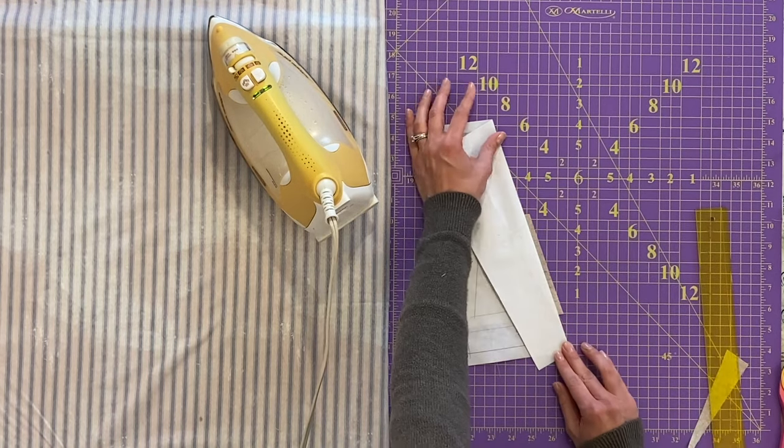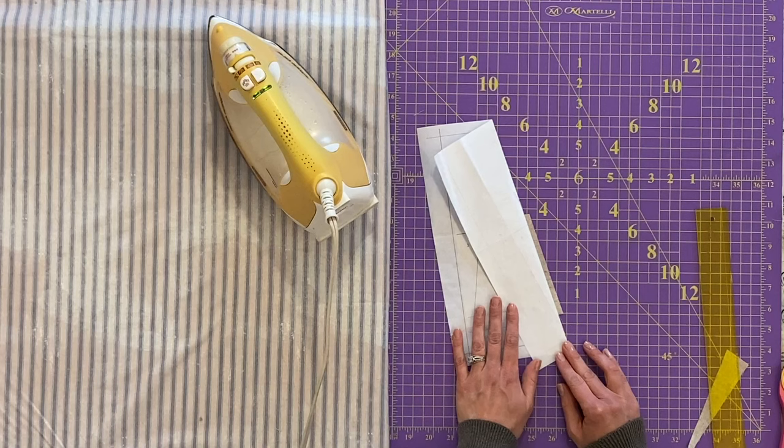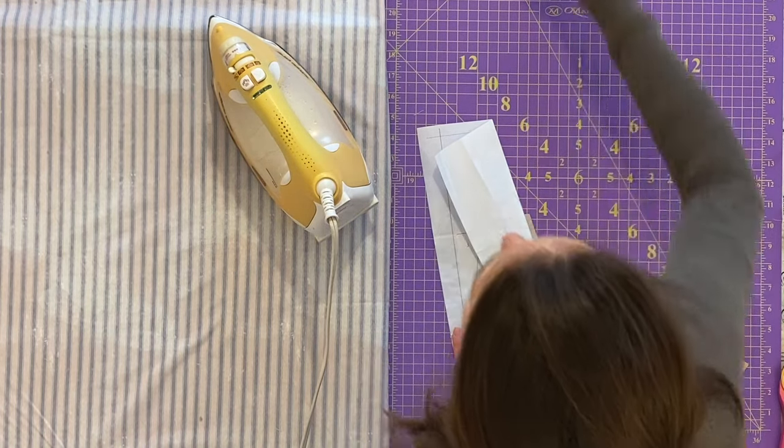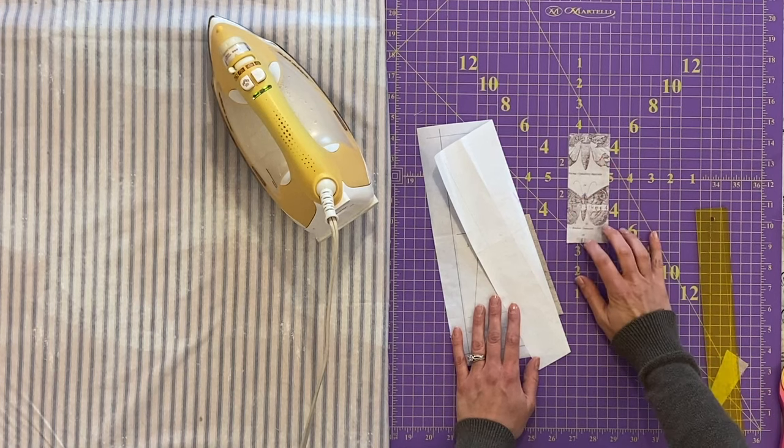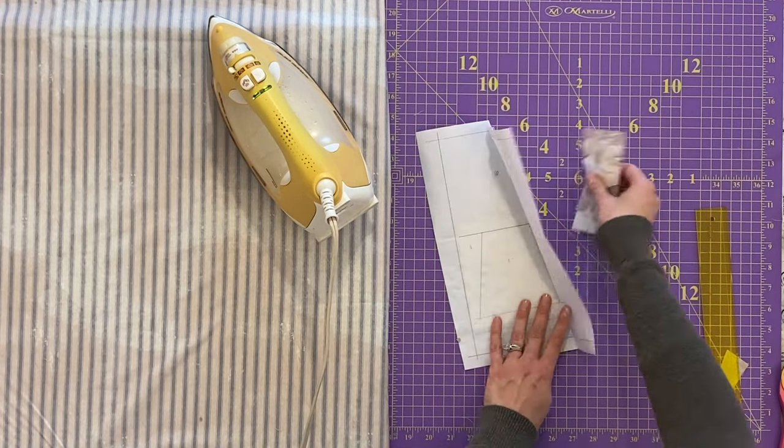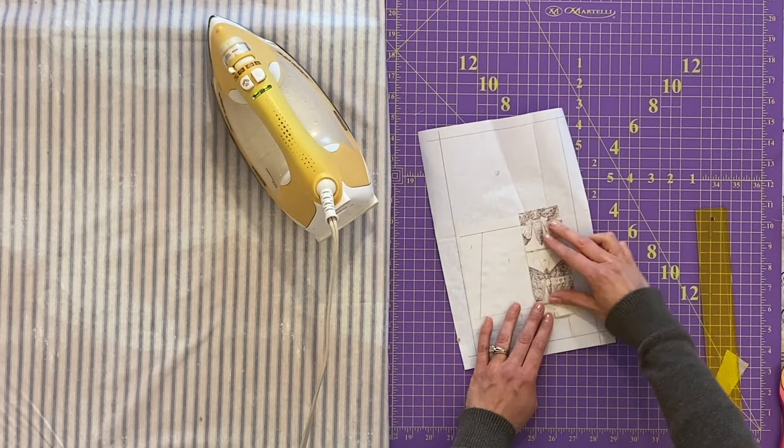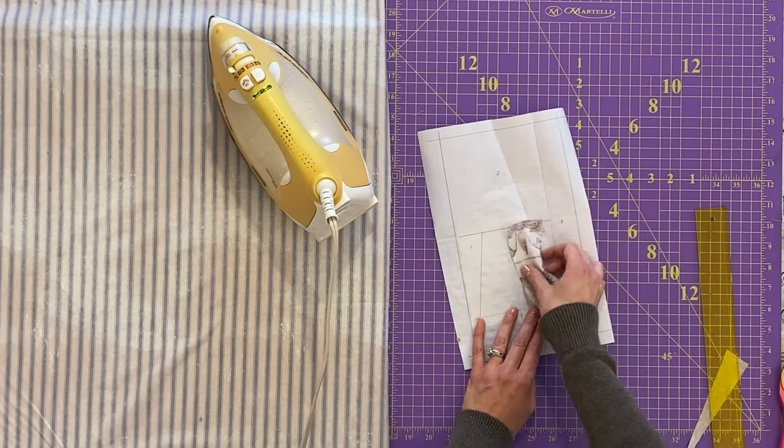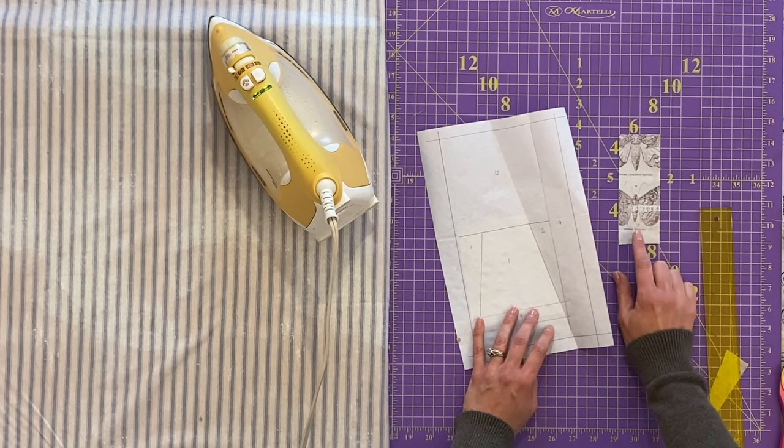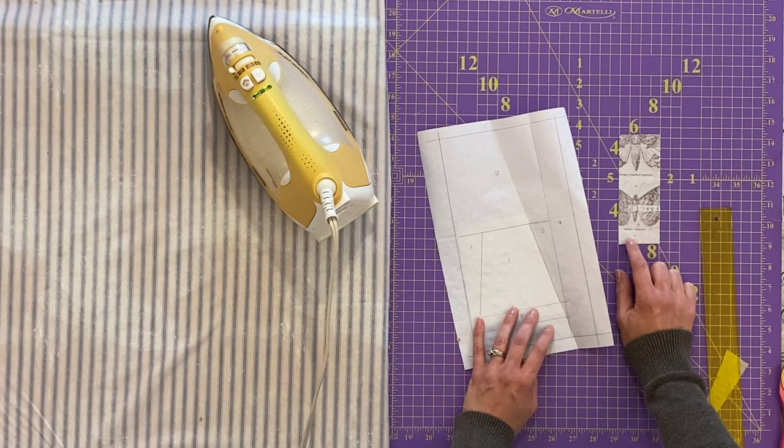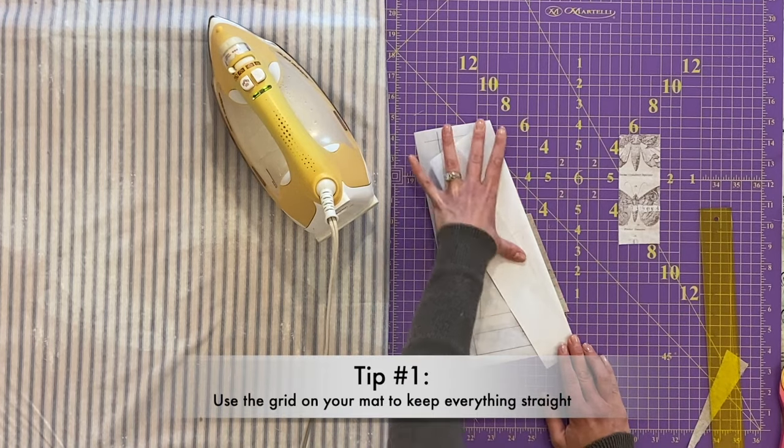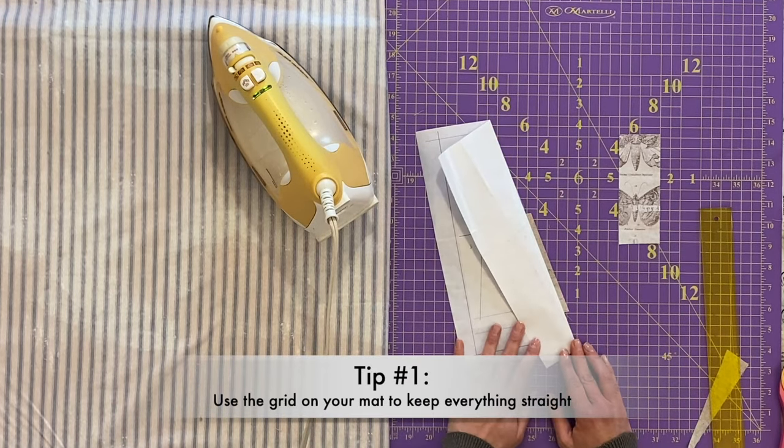Now that was the very easy part and I want you to stick with me here and trust me on this because we are about to figure out how to get this directional fabric to be both straight and facing the right direction. Take your piece, make sure it's larger, definitely a half inch larger on all sides of shape number two and face it in the correct direction. Make sure things are lined up on your mat to be straight. We're going to use that as our guide.